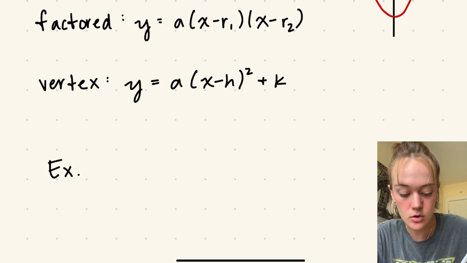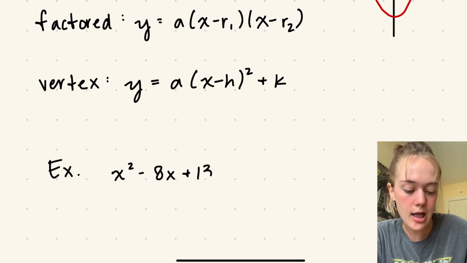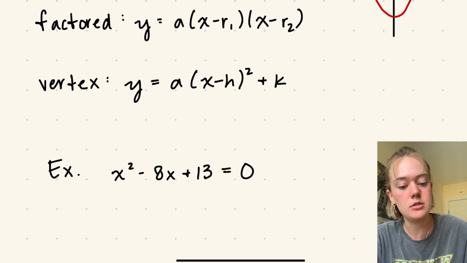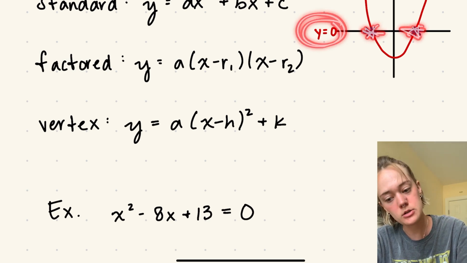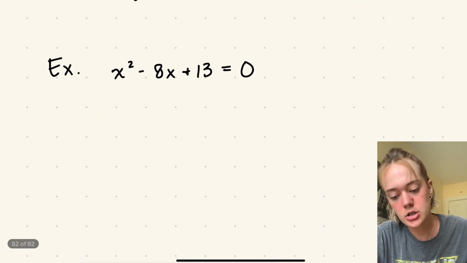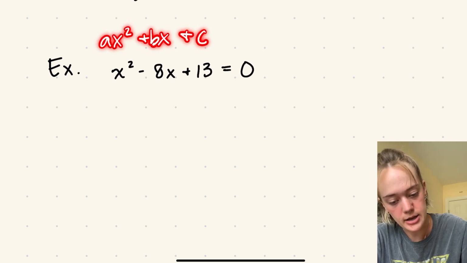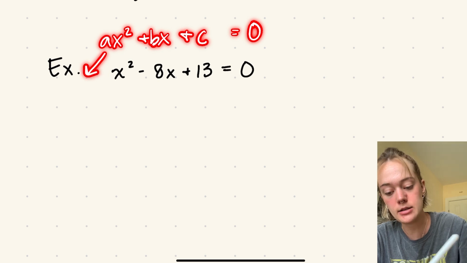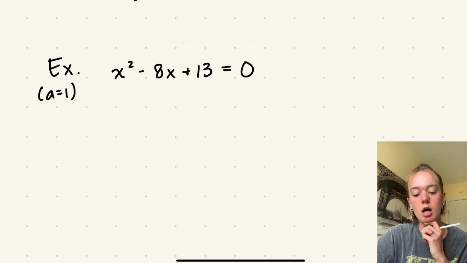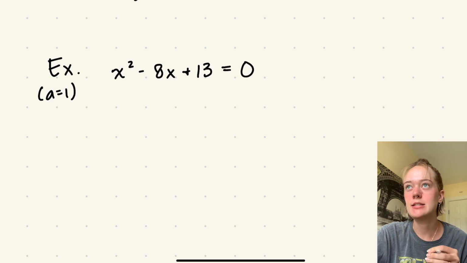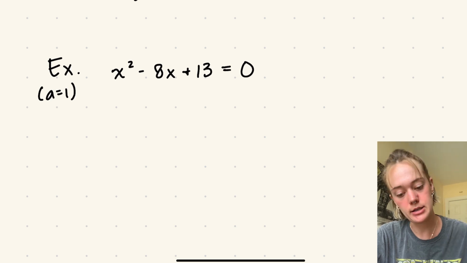The example I'm going to use is x squared minus 8x plus 13 is equal to y, and we're trying to solve this equation, so I'm going to set it equal to 0, right? When our y is equal to 0, that's going to give us those solutions. You'll notice in this equation that this is in our standard form, ax squared plus bx plus c is equal to 0. And my a here is equal to 1. So when we're completing the square, if your a is not equal to 1, then it's an extra step, and we'll do an example like that a little bit further on. But let's go ahead and address how this works.